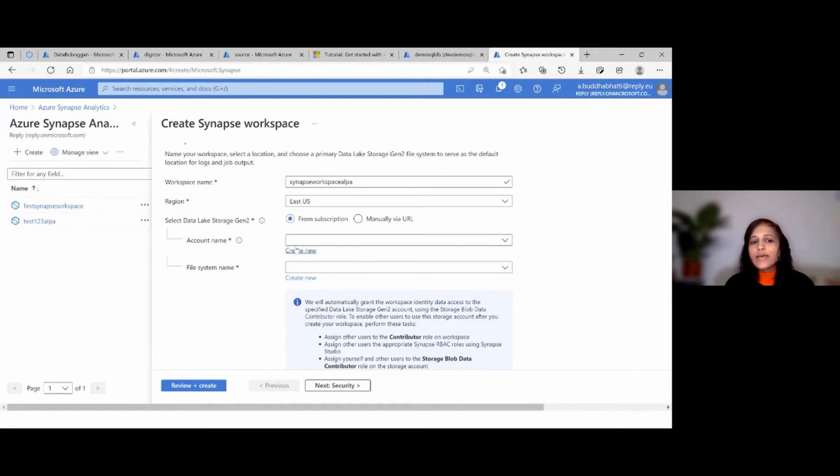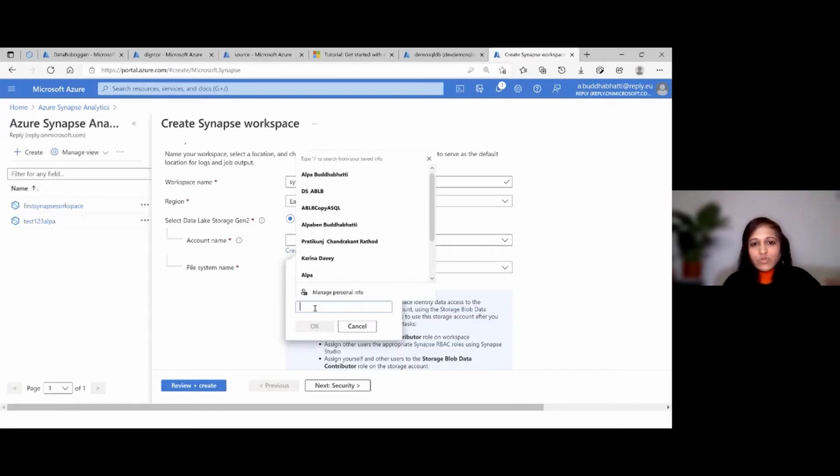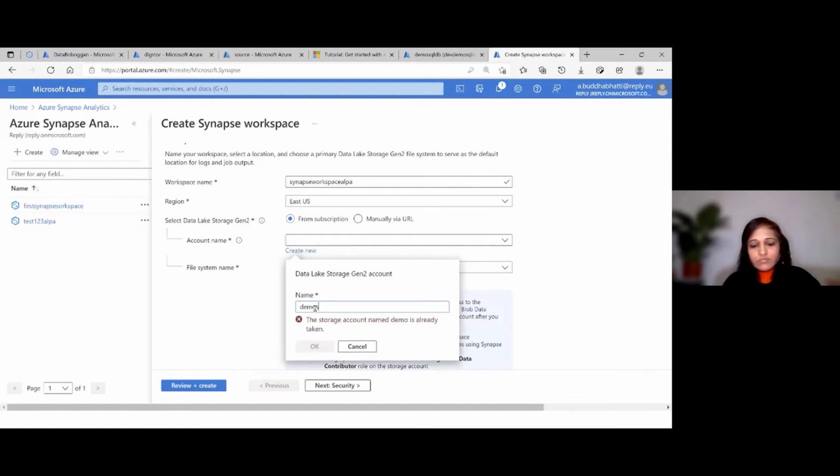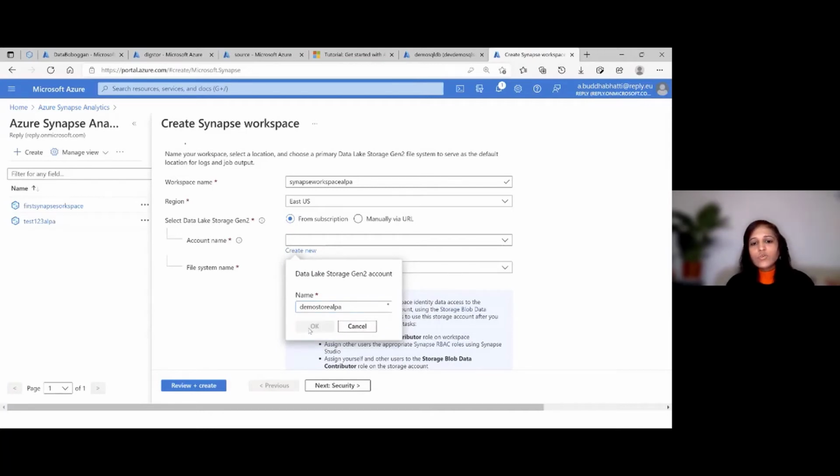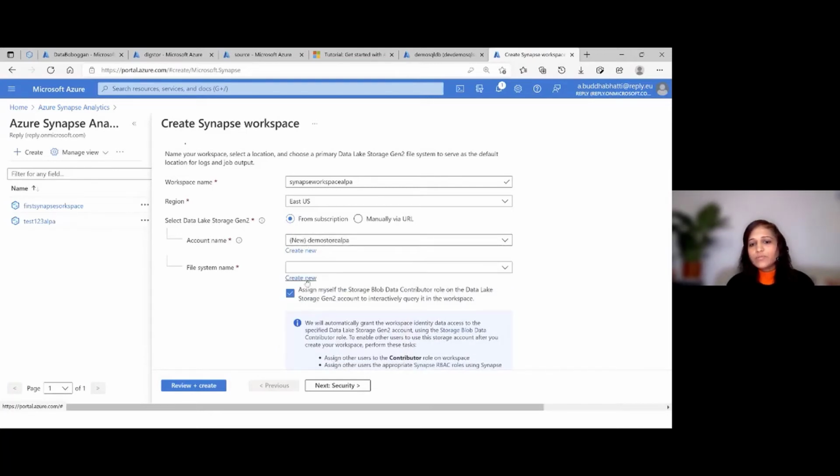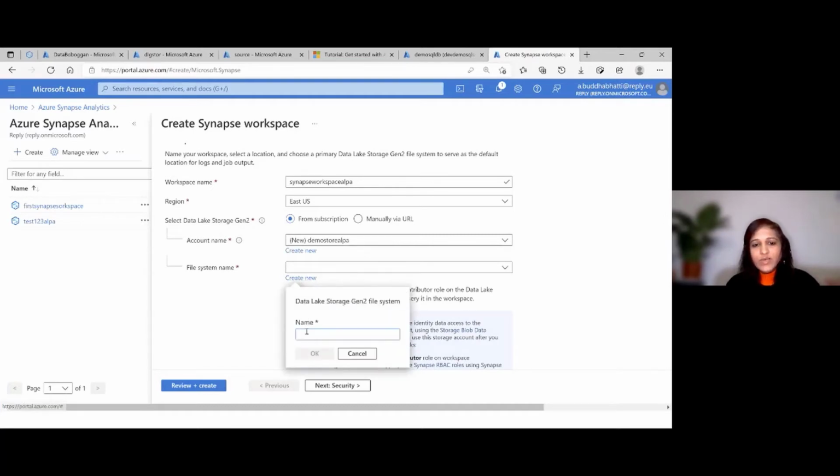And here, as I said earlier, it creates a Data Lake Gen 2. It's associated with a Data Lake Gen 2 and a file service, one specific one, and this is mandatory. So either you can create your own or it will choose a specific one. For example, if I create a new one, its name should be lowercase as well. This is a storage account, and you can give the same name, or let's create a new file name as well.